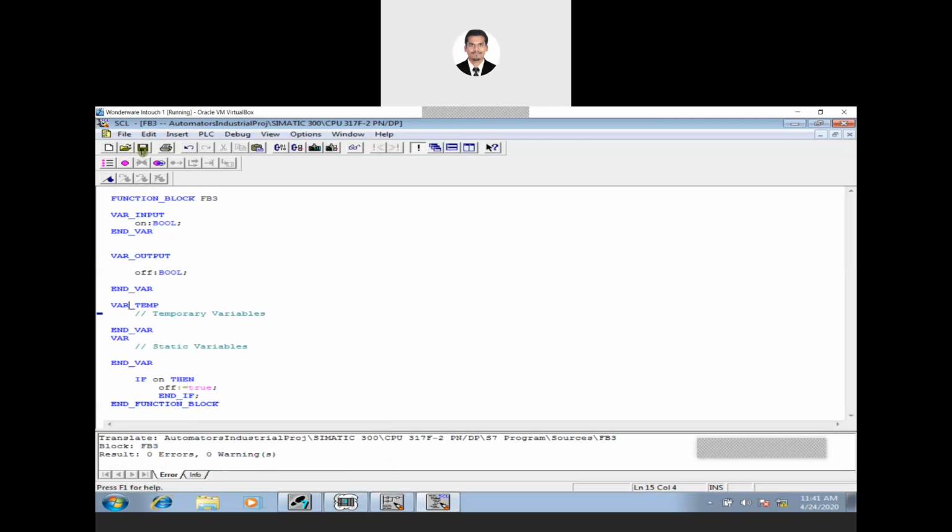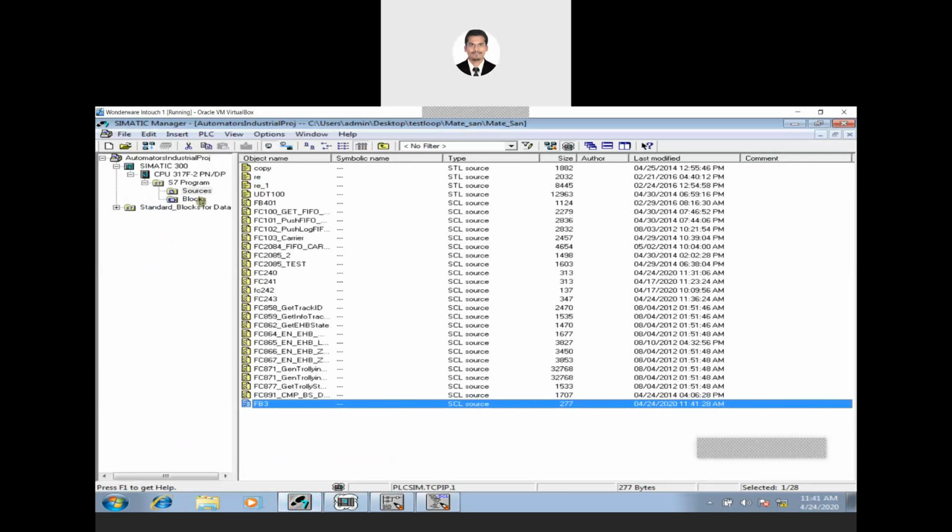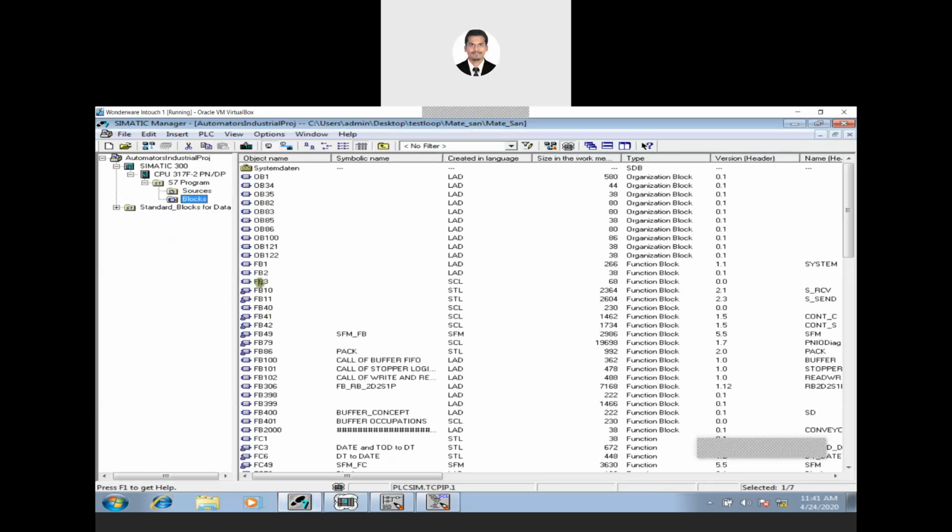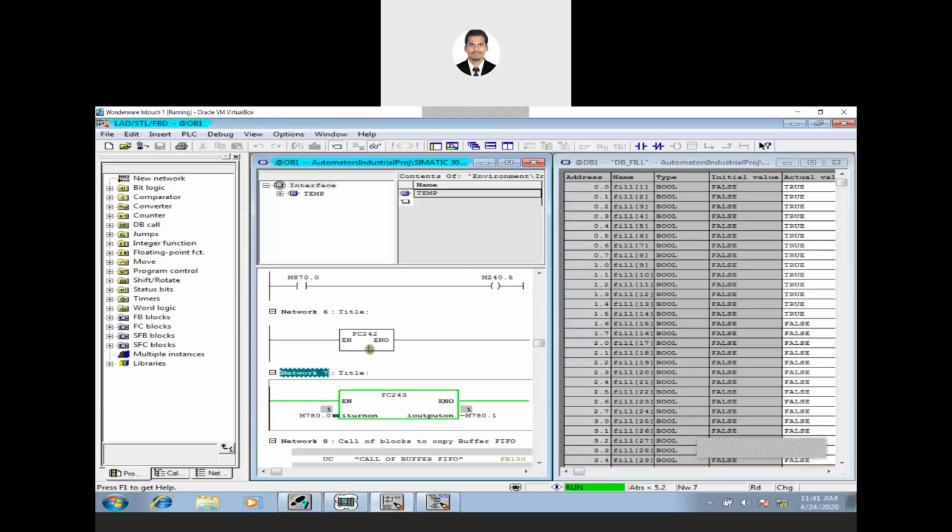Zero errors now. So if you see, FB3 is generated now. It will be 1.